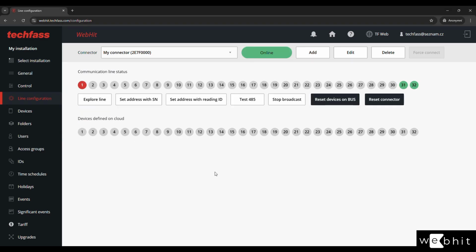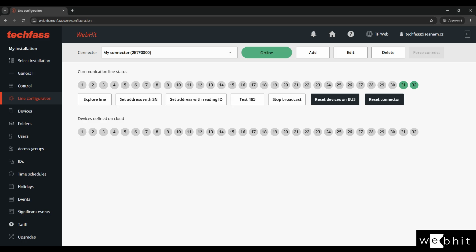We see that the address has turned red. This color indicates a problem with communication on the line. This is caused by the fact that there are two devices with the same hardware address on the line, with which we are trying to communicate. In order to make communication work, we must set the addresses so that they are unique. Let's say that we set the readers to addresses 2 and 3.